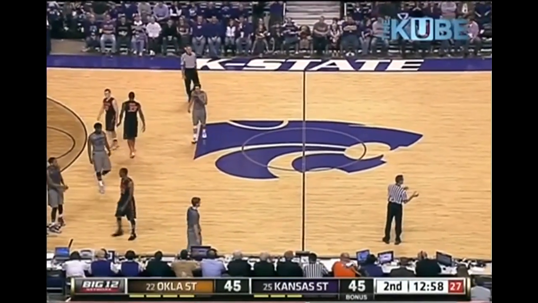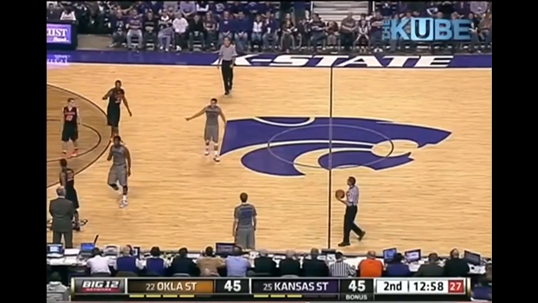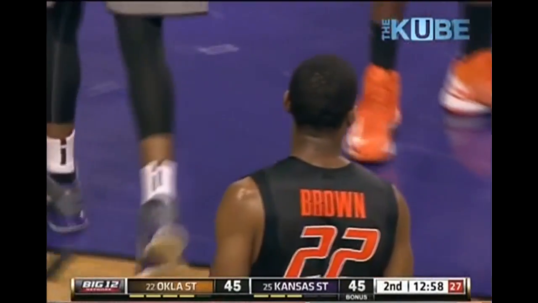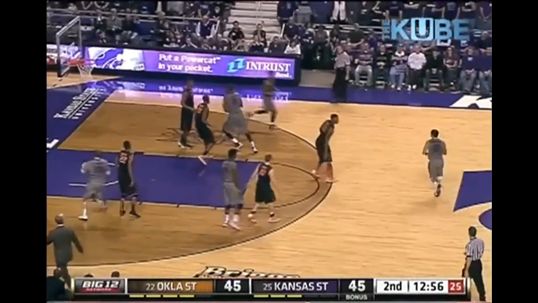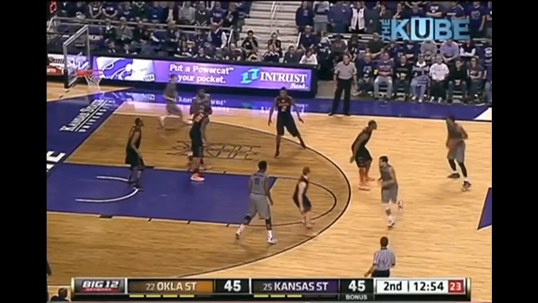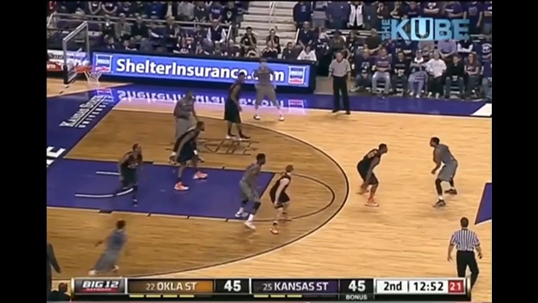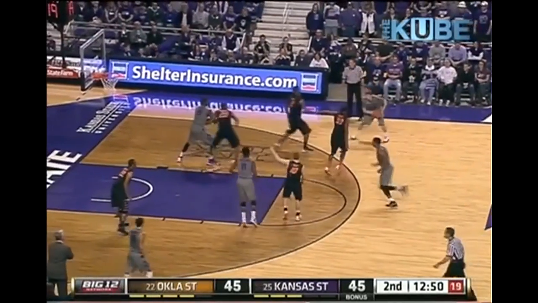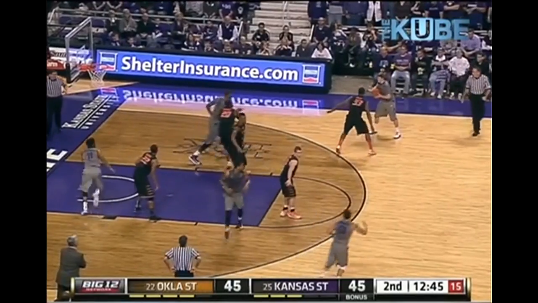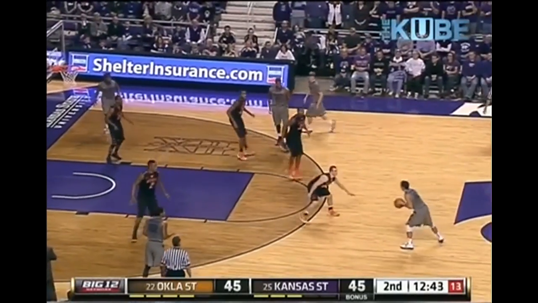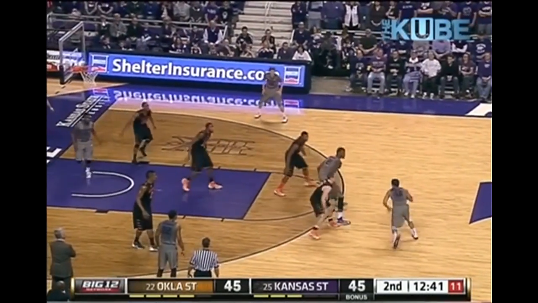Well, I like that recognition last time down by Oklahoma State, Mark. They saw that Angel Rodriguez is guarding Marcus Smart, so they just took Marcus Smart and put him on the block, post him up. Nice when you have a guy with that kind of versatility. Yeah, he can go all over the floor. Travis Ford wanted to see Marcus Smart be more assertive as well when he catches the ball down there on the post. Look to score. Not just look to be a passer out of that post position.